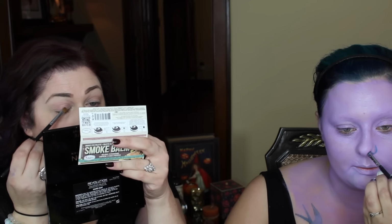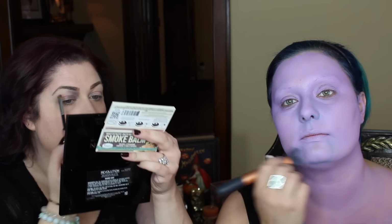So I'm blending this a little bit. Now, we are gonna go back and do all of this again with actually a blue shadow, but right now we're just kind of hammering out the look, and we're gonna put more blue around the nose. So we really just kind of want to outline our features. And I'm gonna go underneath too, because again, that's gonna help really make this chin kind of look like a ball.